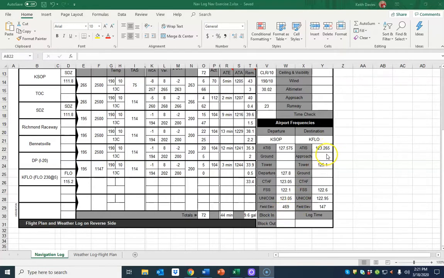When you get ready to get down to Florence, about 10 miles out, you're going to want to hit the ATIS, 123.265. At that 5-mile point, when you cross I-20, then you want to switch to 125.1 and call the tower for clearance into the runways. Your flight service there is 122.6, which is Anderson Radio. Your Unicom, if you need to talk to somebody else, or the FBO, there you go. They'll be on 122.95, and the field elevation is 197.